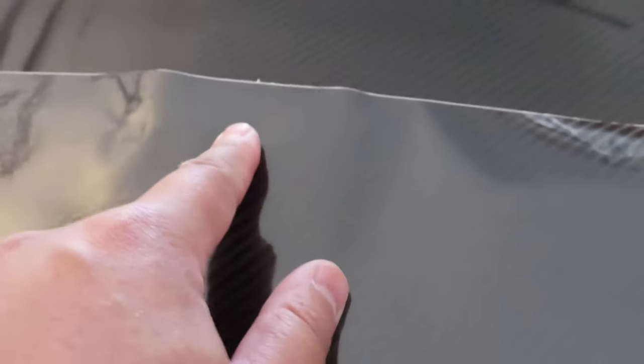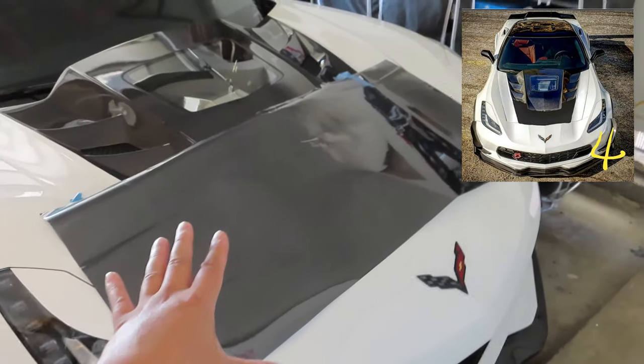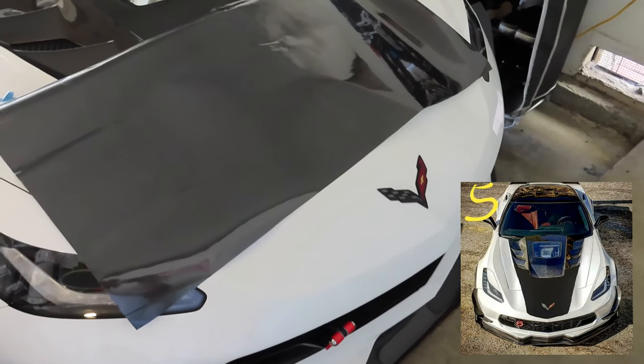So this is the one I'm worried about, but let's try it. So this is the correct weave direction, okay? Real carbon, vinyl carbon. It's very close. I'm gonna start with option 4 on the screen again. I'll do the 4 first, cruise around, pull under the sun, take a look, and then do the 5 if I think I need to go to 5.